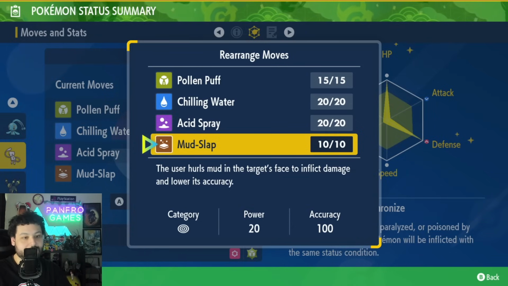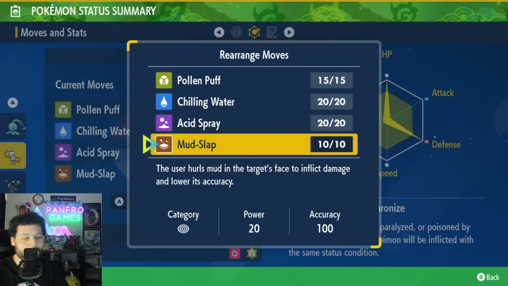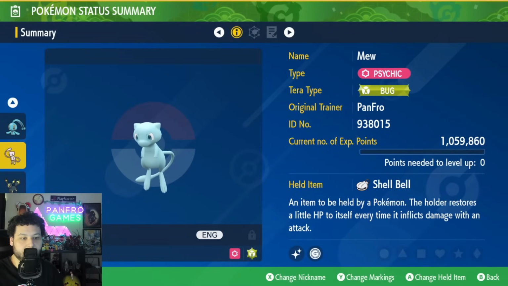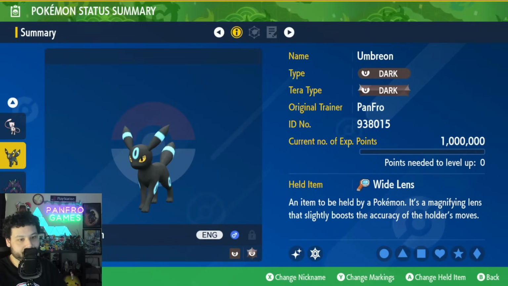And do not sleep on Mud Slap. This move is crazy good and can save your allies' life, especially when you start stacking these. This gets crazy. But of course, you get all the TMs, so you get screens with this as well. The only thing Mew cannot do well is lower physical defense. That is the biggest problem with this Pokemon by far, but I would recommend building a couple Mews if you have the opportunity. Now, our next one is going to be Umbreon.